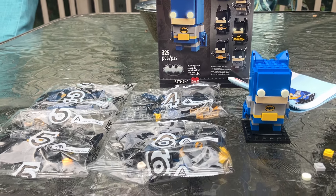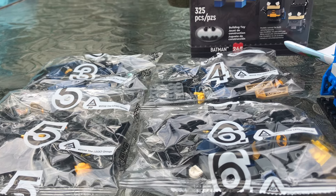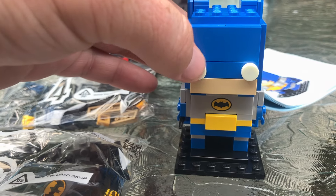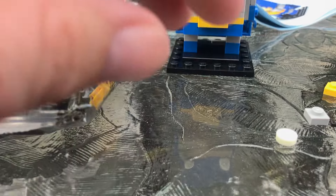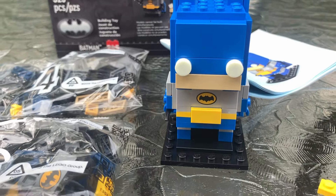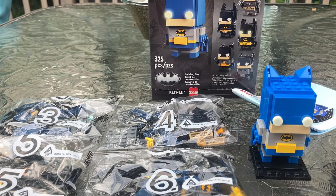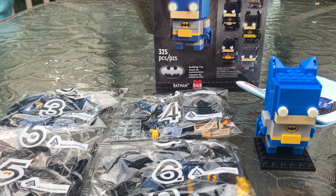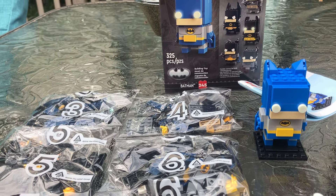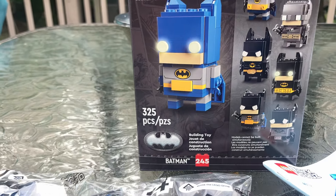Brickheads are usually $10 to $15, so I think the price is good. If you have to buy two, $50 for eight of them is pretty solid, and then you'll have a bunch of extra pieces. But I know that's what everyone's thinking. The actual Batman himself is pretty cool — I like the colors, I like the classic look. The glow-in-the-dark eyes — that stud — I need to find two more of those. I like the eyes and I think it's a pretty cool Brickhead. It's definitely worth it, and if you're able to build all eight with only purchasing maybe two boxes or somehow finding another glow-in-the-dark stud, it's definitely worth it.